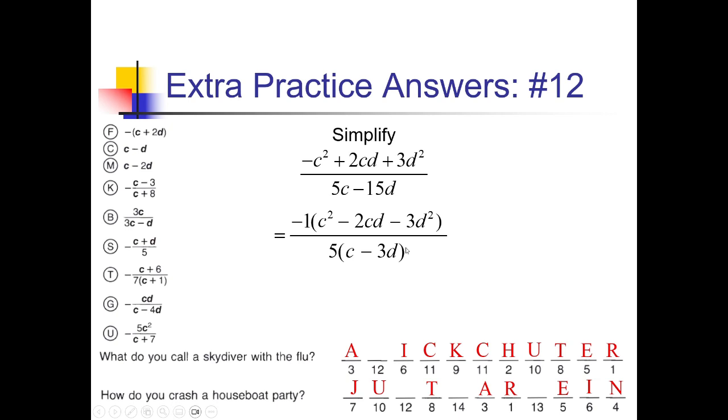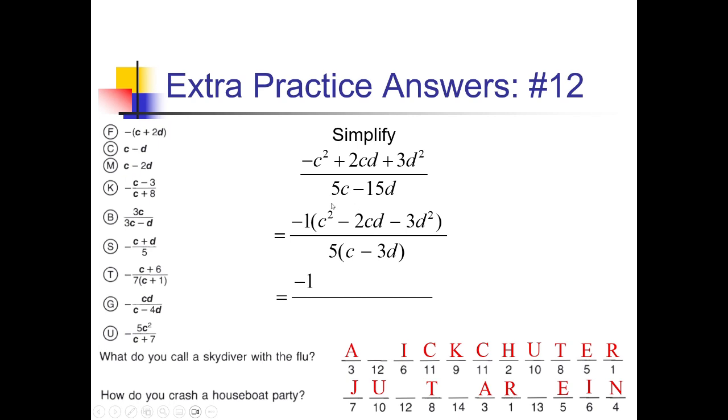Okay, let me factor the stuff inside my numerator now. So we've got the negative 1 still there. And for this conglomeration of things, I'm basically looking for factors of negative 3 that add up to negative 2. And when I find them, I'm just also going to have to put a d on whatever those numbers were. So multiplies to negative 3, adds up to negative 2. That would be positive 1 and negative 3.